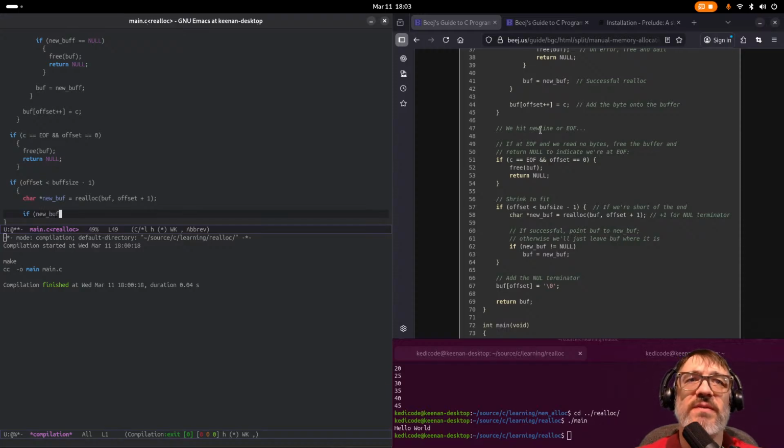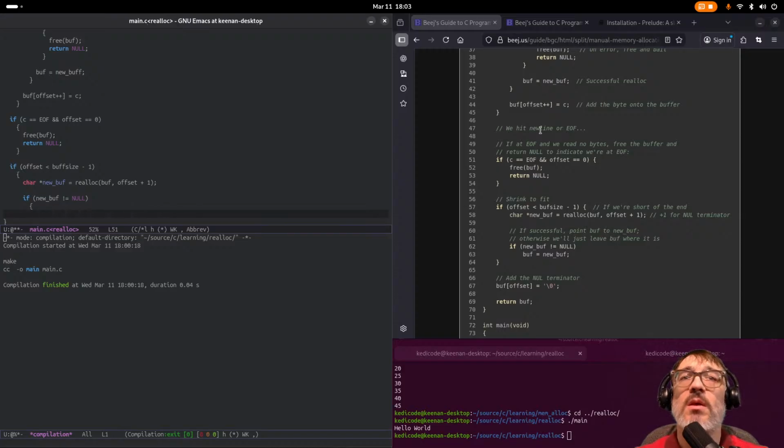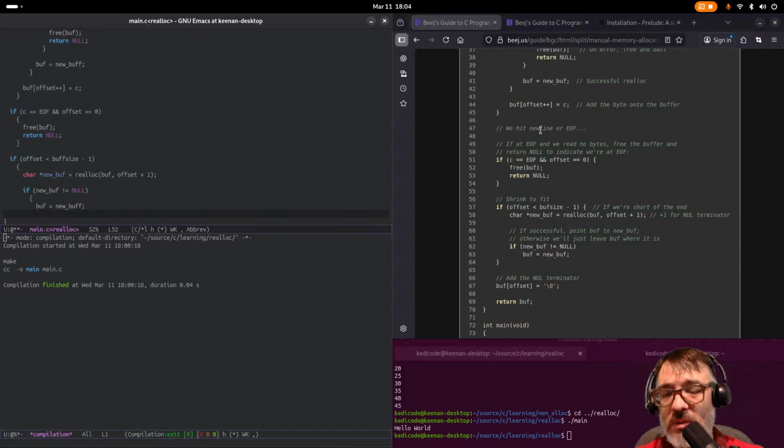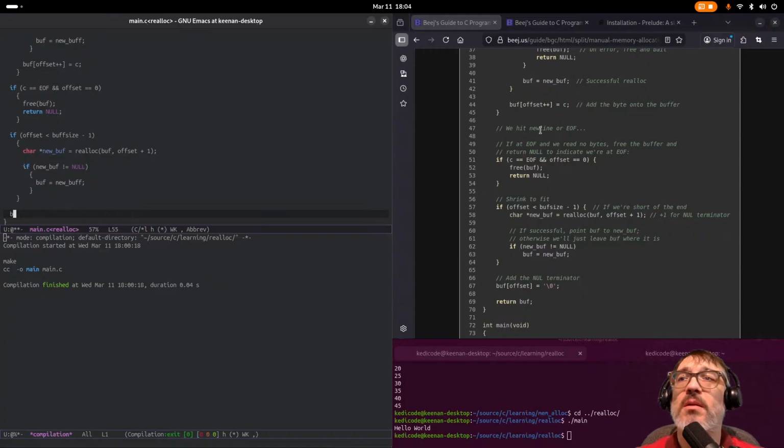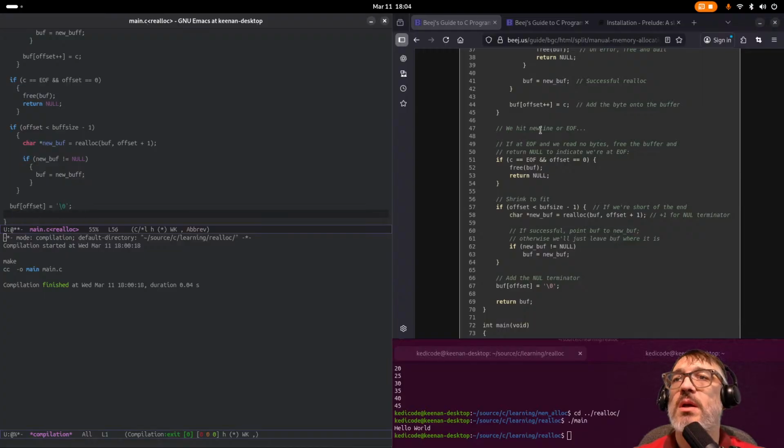I think we would just use that as a function at this point. If new buff is not equal to null, then buff equals new buff. And then we'll close out that for, and we'll close out that one. And then buff at offset equals the null terminator, because now we want to terminate the null value, and then we'll return the buffer.